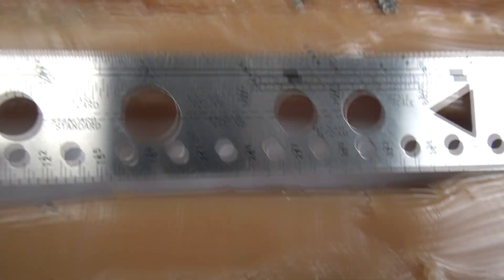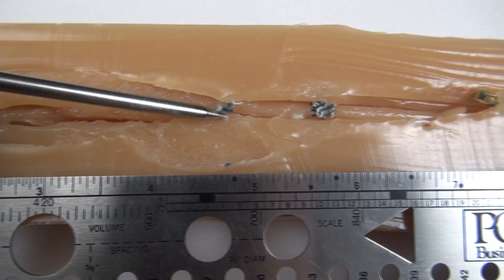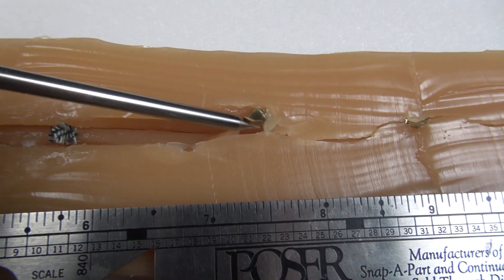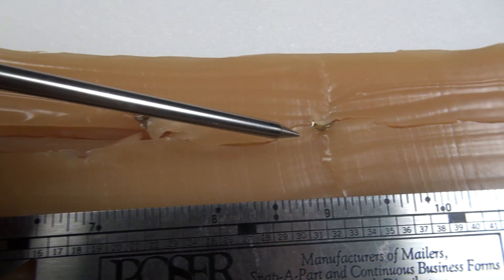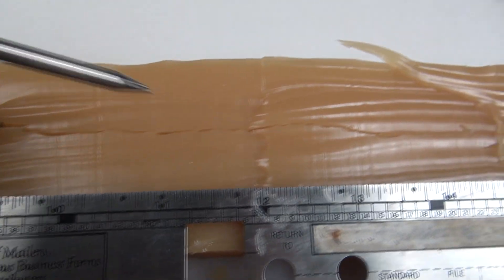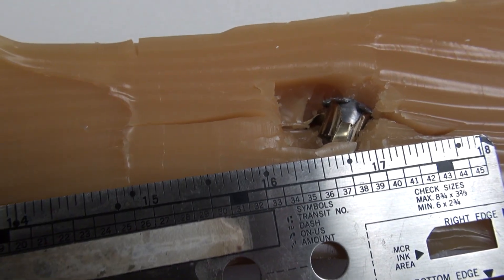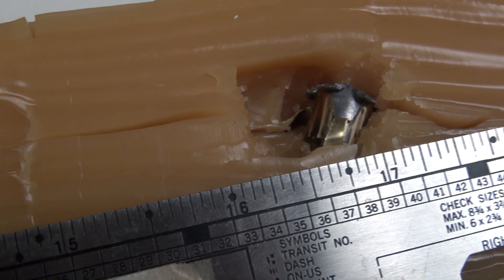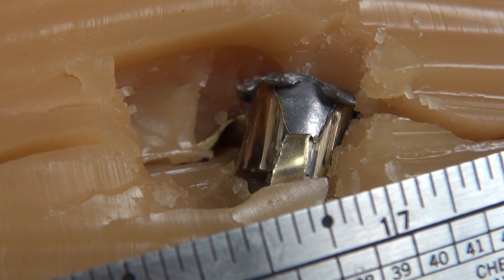Going up to the left side — again a similar cavity, obviously about three and a half inches. See some denim? That's been blown in. At the seven inch mark, another piece of the jacket has been exposed — that's shredded. And right here at the nine inch mark is yet another piece of jacket, so there could be more in this area. The track is underneath, in there. We are at 15, 16, and 17 inches. The leading edge I have measured at 17 and a half inches.